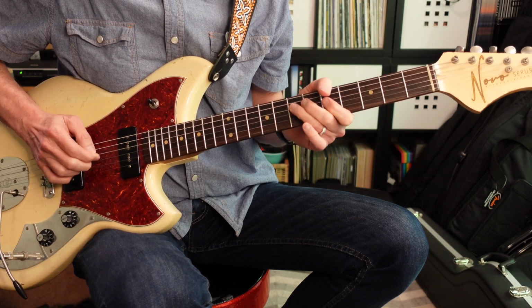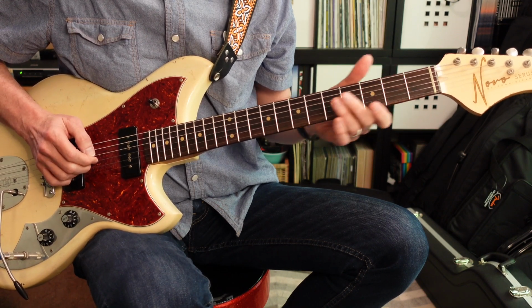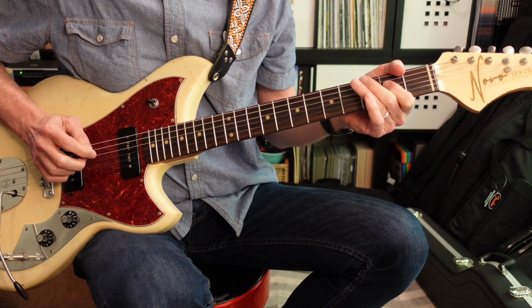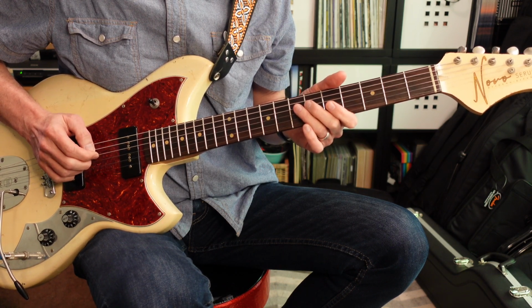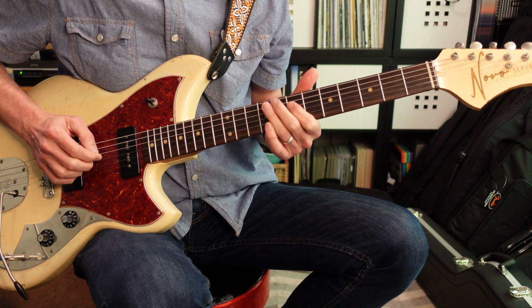The next two measures are going to be the same as the first two parts, and then we have another part that is going to sort of take us out of this part. So it's going to do the 7, 7, 7, 7, 5. Then it's going to slide from 7 to 9.